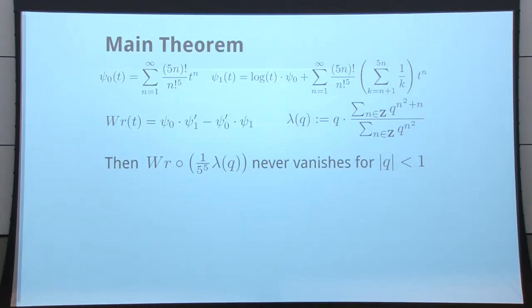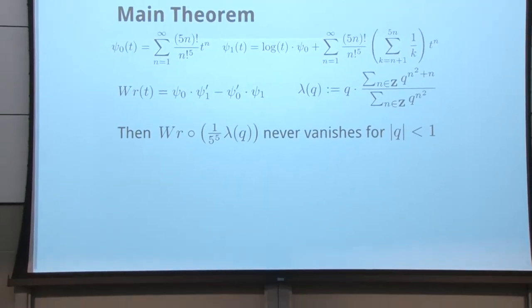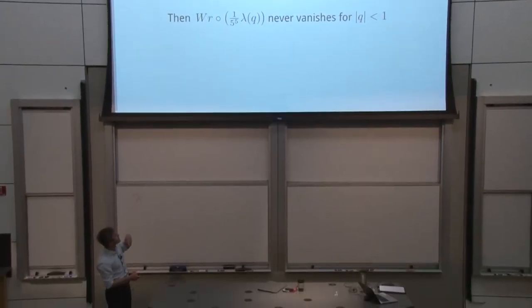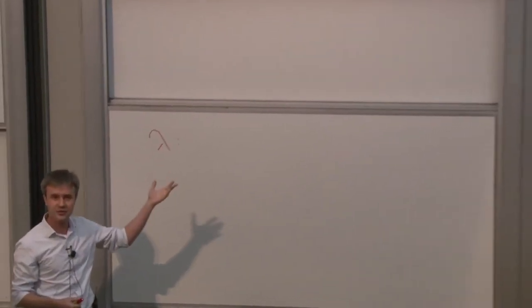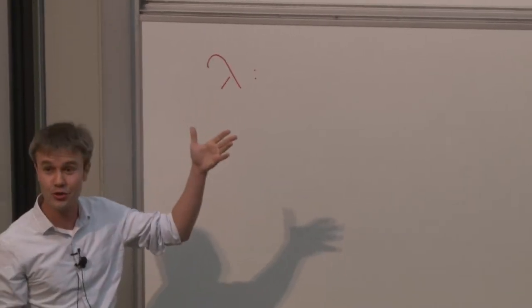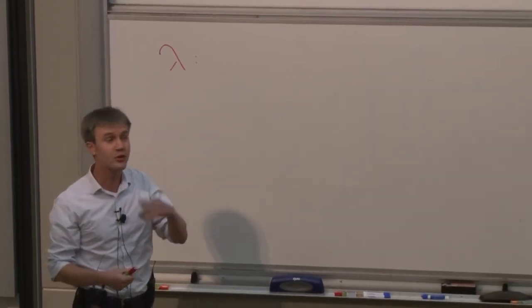You might be wondering, what can this have to do with Anosov representations or geometric structures or anything of that sort? To give you a hint that this is not completely unrelated to geometry, I can first ask, what kind of function is lambda? I saw at least some people smiling. Does anybody know? I should say that this formulation of the theorem is from a paper of Eskin, Kontsevich, Möller, and Zorich. I'll state an equivalent version, which is not understandable to a calculus student, but hopefully understandable to this audience.